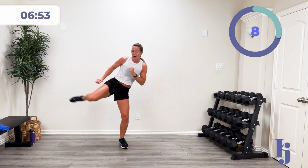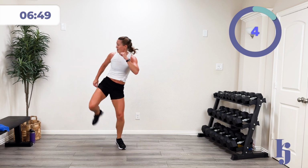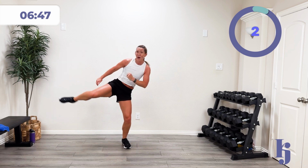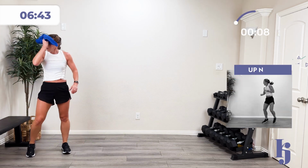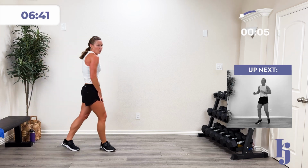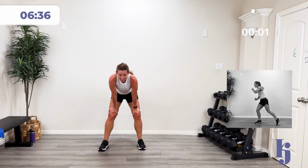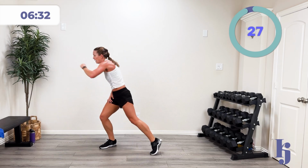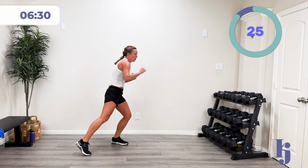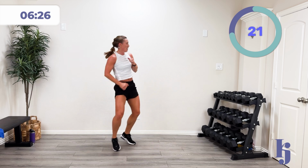All the way to that buzzer. Come on, you got this. Five, four, three, two, one, and rest. Okay, half and half. We're alternating. Here we go. Three, two, one. Side kick and across. Side kick and across. I'm gonna do half and half. I get a little more oomph and hop.